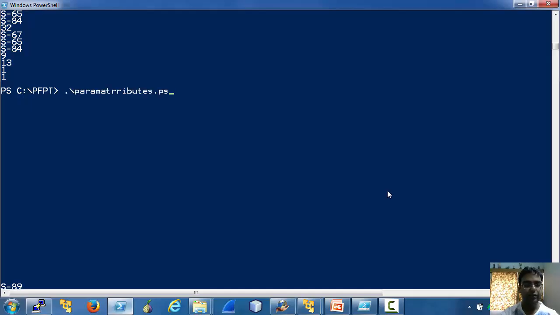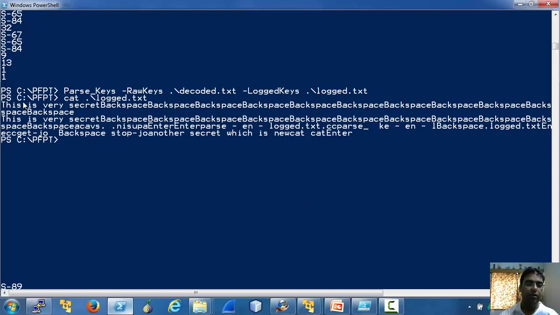Now we can use the Parse_Keys method, and now if we see logged.txt, this was the old one because it was not removed yet. The keylogger in Nishang removes the older keys only after it has been read, I think 60 times.